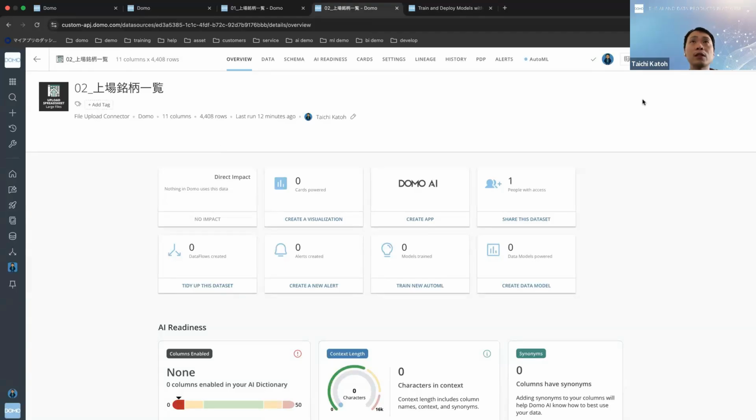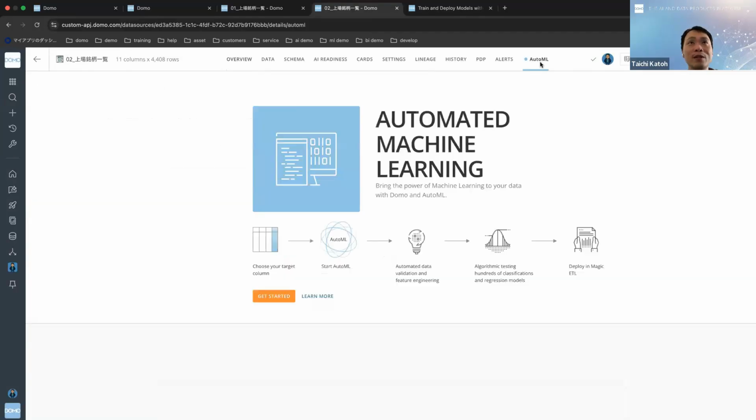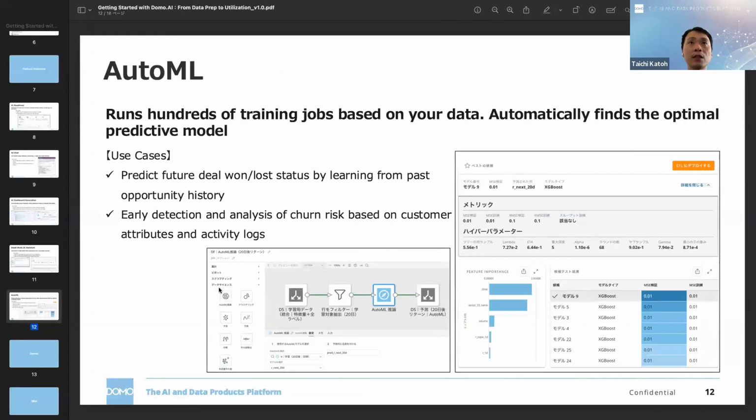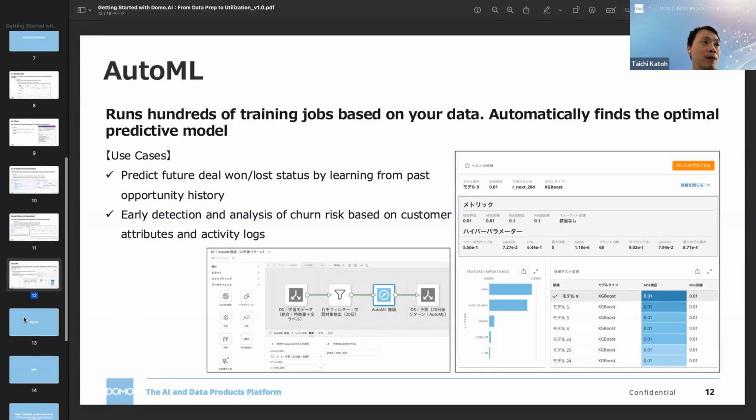In the dataset menu at the very top, there's also a distinct AutoML option, and we often get questions like, what exactly is this? So I specifically wanted to introduce it today. That's the overview. If you're particularly interested, in the next session for advanced users, there will be engaging demos featuring this as well, so please make sure to check it out. That effectively concludes the feature introduction for today.